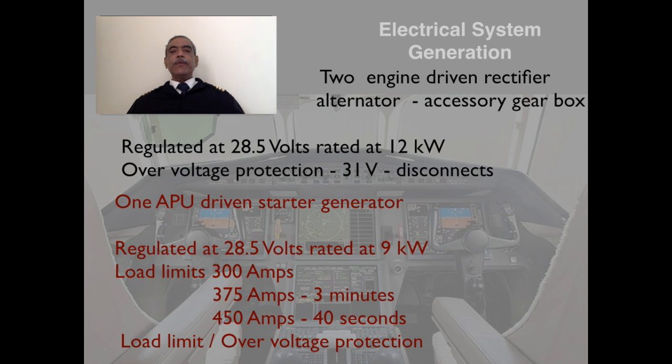And there is one APU driven starter generator regulated once again at 28.5 volts, rated at 9 kilowatts. The load limits for the APU generator are as given: 300 amps max continuous, 375 amps for 3 minutes and 450 amps for 40 seconds. And the voltage regulator of the APU also provides protection against load limits and over voltage protection in case of any surge, etc.